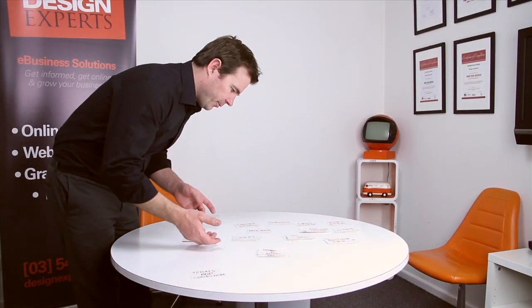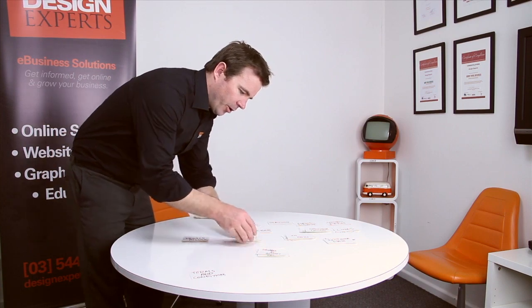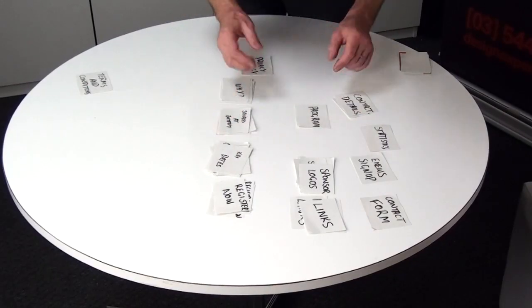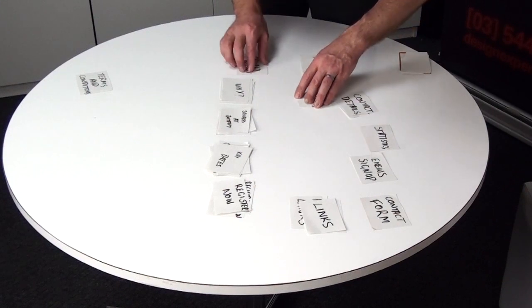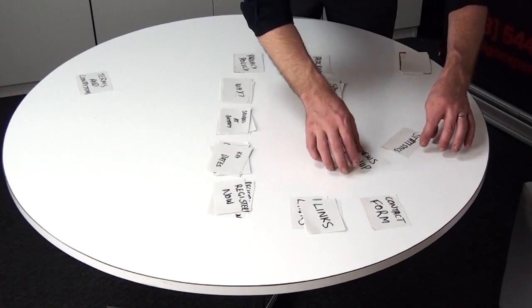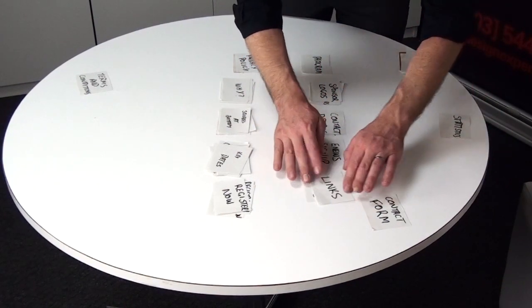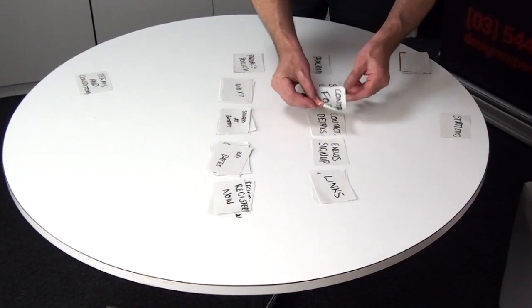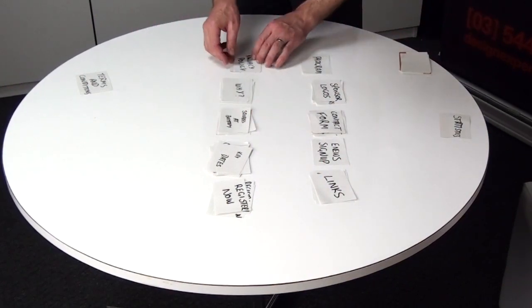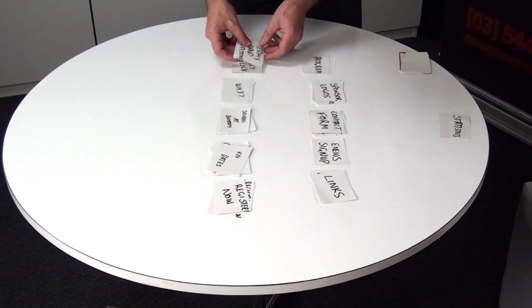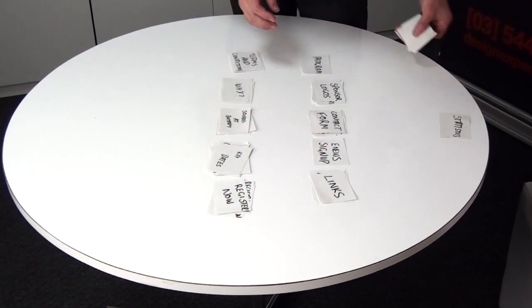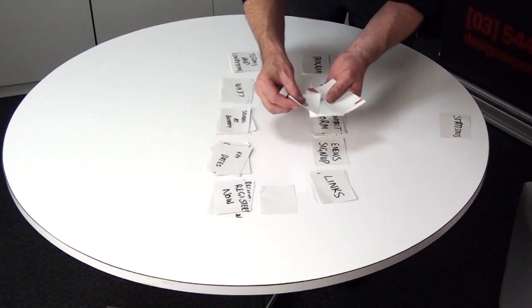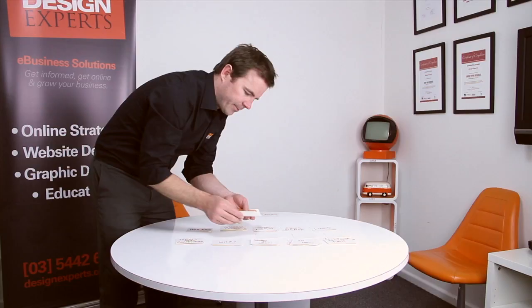After a while you'll start to get some of these piles working themselves out. You keep sorting them out and I always find that once you start to sort them, you put them in a bit of a line. So we've got here: links, contact, contact details, contact form, privacy policy, terms and conditions. Then you get some spare bits of paper and you line them up on top of the piles.